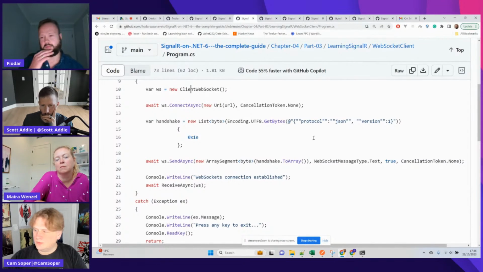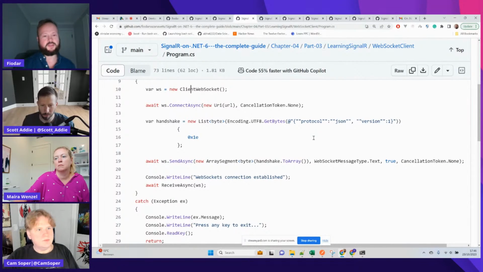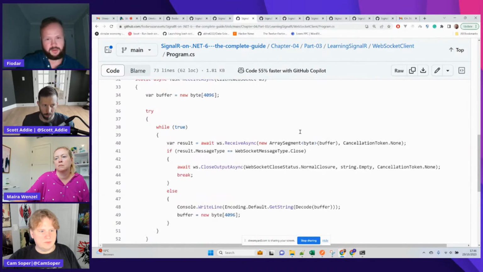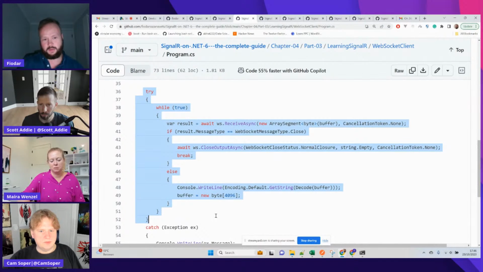So in a nutshell, it does not have to support WebSockets to support SignalR. But even if it does support WebSocket, but you could not install the SignalR client on it, you will still be able to make a connection with a SignalR hub. It's just going to be a bit harder. So here's an example of WebSocket code. As you can see, we are assembling and disassembling bytes here. SignalR abstracts away all this complexity. So obviously, you will get fewer benefits by connecting the WebSocket client directly to it. But if you have to, you can do that.